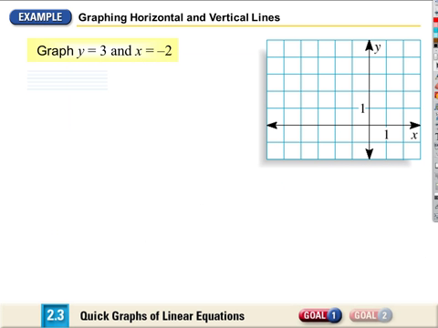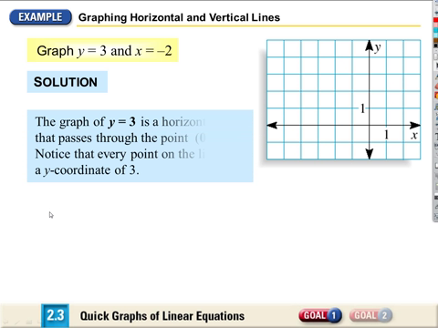Let's look at just a couple examples. So what if you wanted to graph y equals 3? Here's how you can remember this. If I see a line that looks like either y equals a number, a constant, or x equals a number, a constant, you automatically know you're talking horizontal and vertical stuff here, right? These are not slanted lines. They're horizontal or vertical. Which one is which? Well, if it's y equals a number, that's telling you where that line cuts through the y-axis.